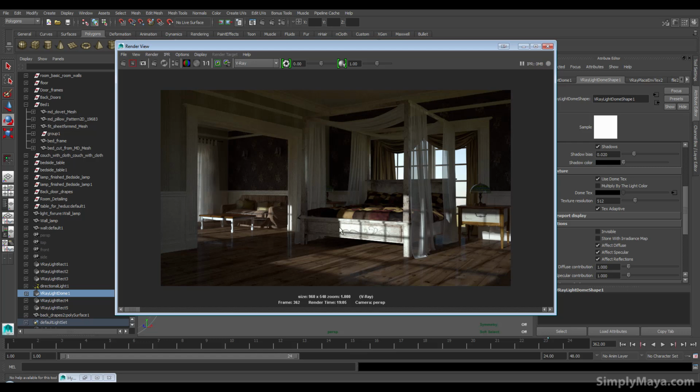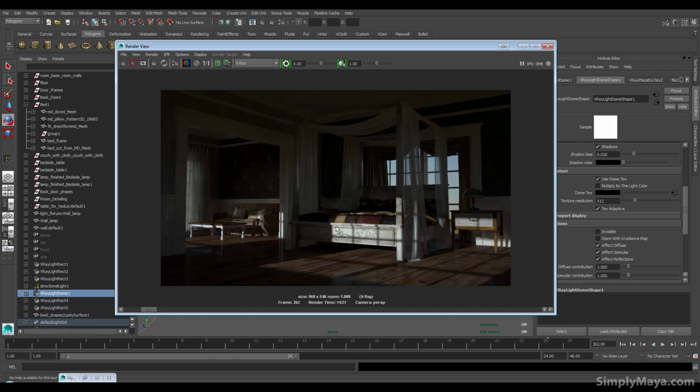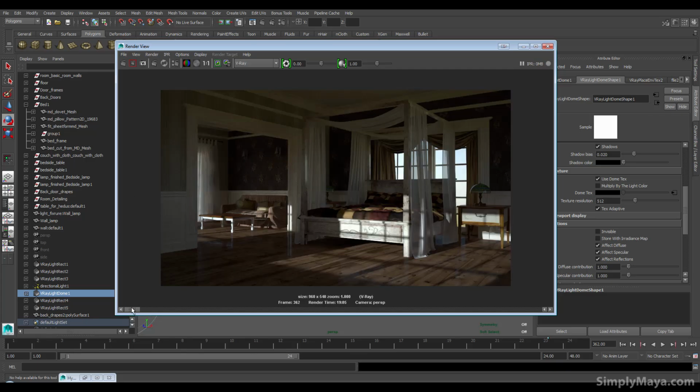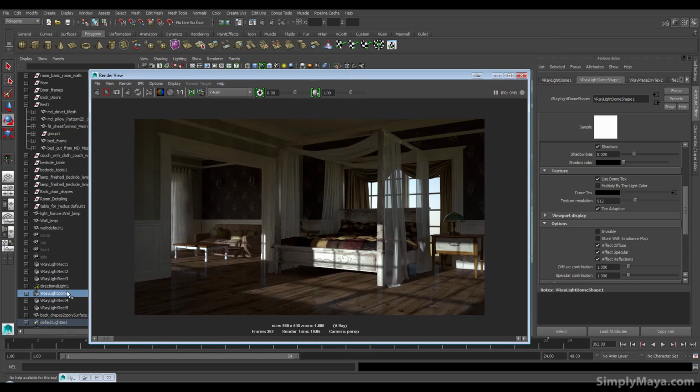Okay, welcome back. So that took 20 minutes compared to the previous 14 minutes. So lightening up a bit added a tad to render time. But as you can see, it lightened it up quite considerably. More than enough for me to feel okay with it, to be honest with you. Now, you can continue to lighten it up in any way you want. Basically, you can keep increasing the intensity on your directional light or your dome light and just kick in more light there into the scene.